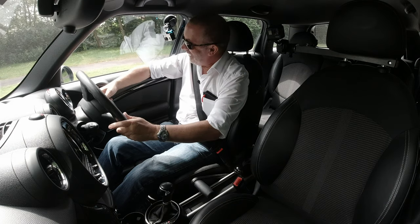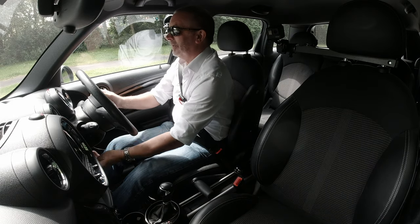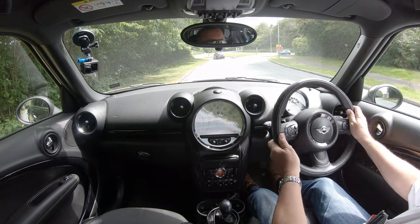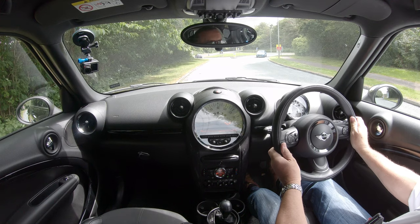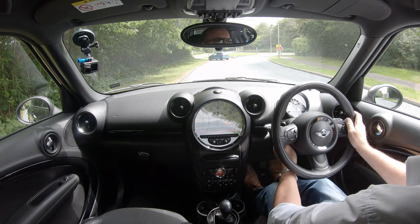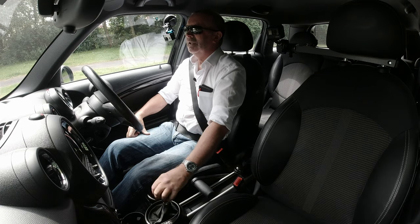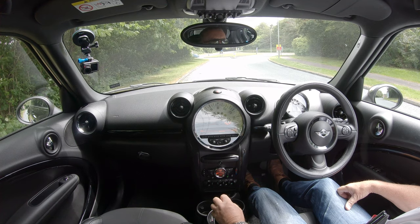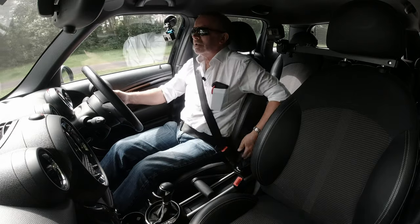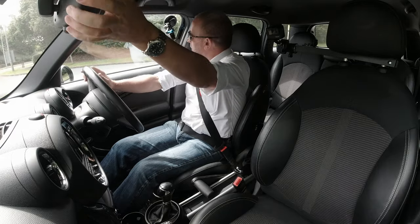Right, okay, let this person go past first. Let's see what we've got. So we've got height and reach adjustable steering wheel. A good idea, really. The rev counter there and your information display, that moves with the steering wheel, so you can always see it. Sometimes you move the steering wheel down, it cuts right in the middle of your... there goes his alloy. 19 plate as well. Oh dear me. Right, okay, we're off. Actually, I will go a bit further back. That's a bit better. And then we've got the control here for the backrest, mirrors.